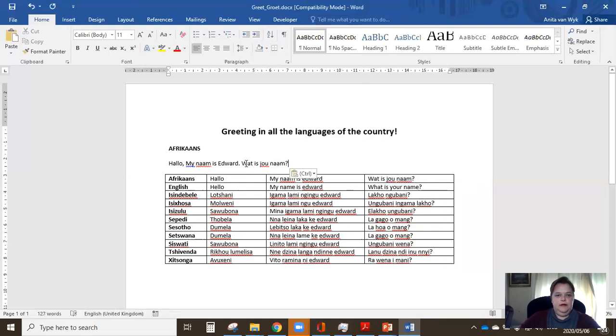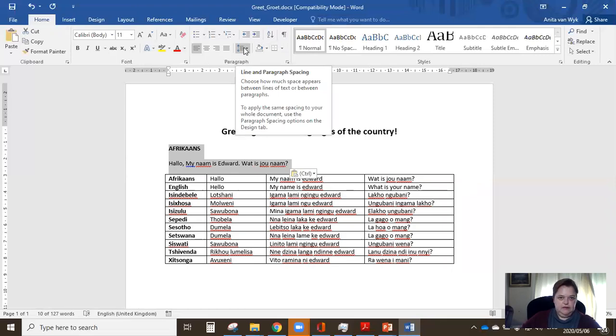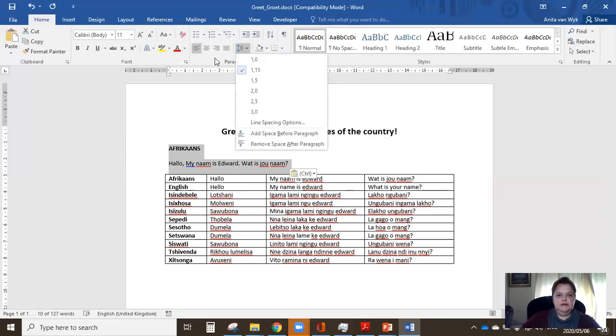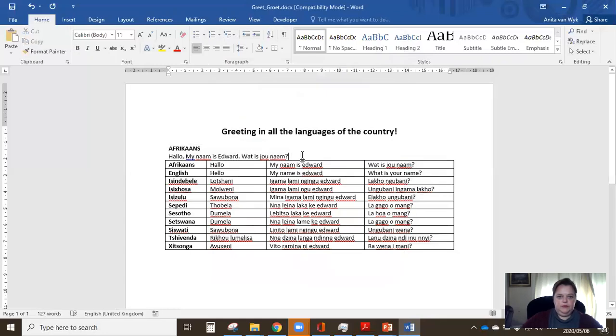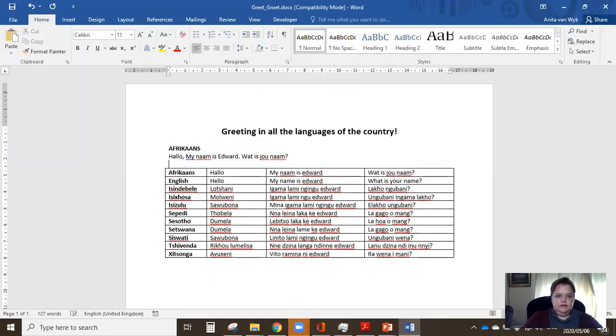Okay. And one thing that I said was I didn't want the spacing. So I'm going to go and check. Let's go back to our settings here. So the settings here, I said no, don't add a space between paragraphs. Okay. And I want to make sure, let's say single, and click OK. There we go. Okay. So that looks much better.